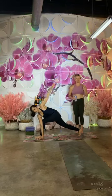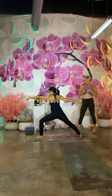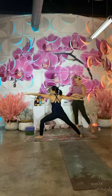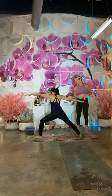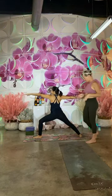2, 3, rise up, warrior 2, precision on your feet. Now check out your feet. Heel of your left foot should be in line with the arch of your right foot. Your left toes point to 12 o'clock, and your right toes point to 3 o'clock.